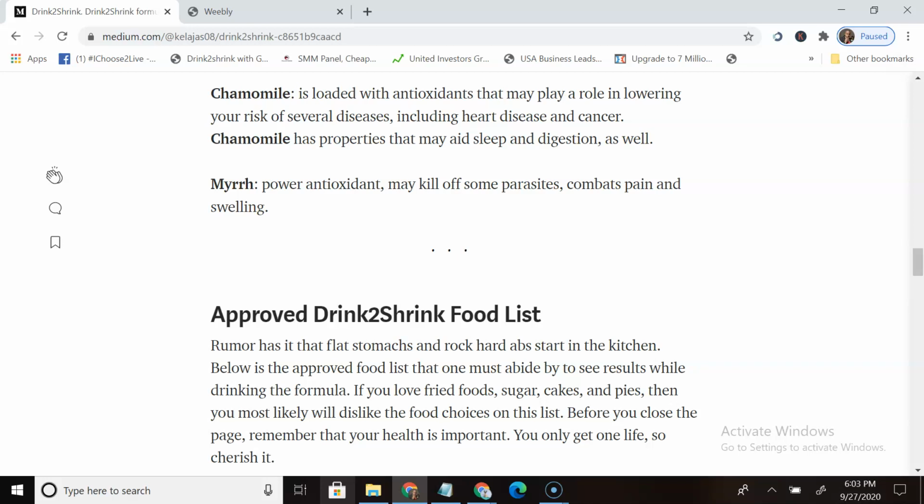So that's very powerful as well, because the lower intestine, with the waste that's inside that you haven't released yet, is very parasitic. So by consuming the Drink2Shrink formula, you can get rid of all the unwanted waste that's sitting in your belly and has you feeling bloated and fatigued. You can get rid of that just by taking 2 to 3 cups a day, 4 to 8 ounces a day.